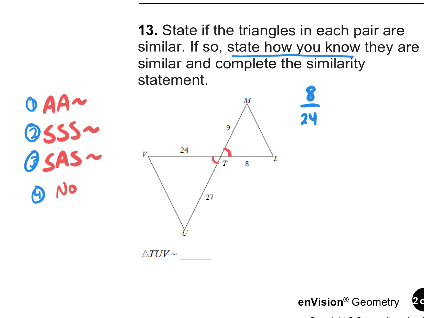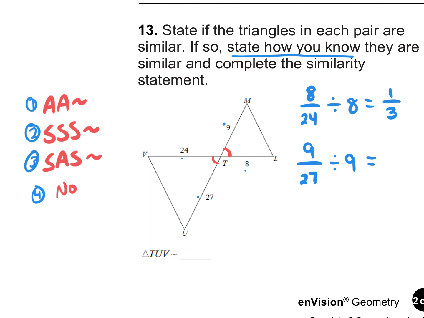Okay, they're the smallest side of each triangle. Okay, that's a good way to put it. What can I divide both of these by? 3. Yep, if I go higher, I get 8. So I get 1 over 3. Yeah. And then if I do 8 over 24, what do I have to compare for the other one? 9 over 27. What can I divide both these by? 9.